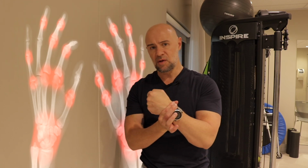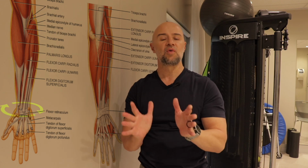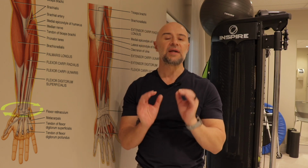Your wrists are some of the weakest joints in your body, especially when we have a fall. We tend to block with our hands, and that could actually lead to fractures of the wrist. We don't want that. So one of the things that we're doing today is we are preparing your wrists. In case you do have a fall, heaven forbid, we don't want you to fracture your wrists or break an arm or anything like that.